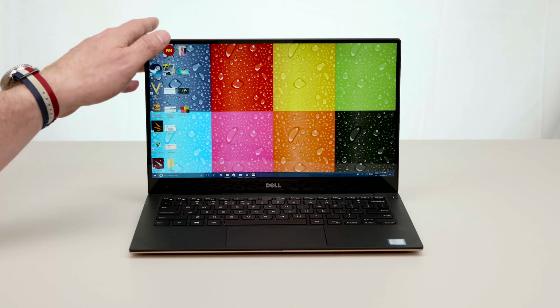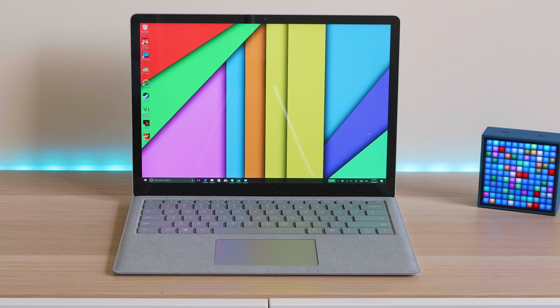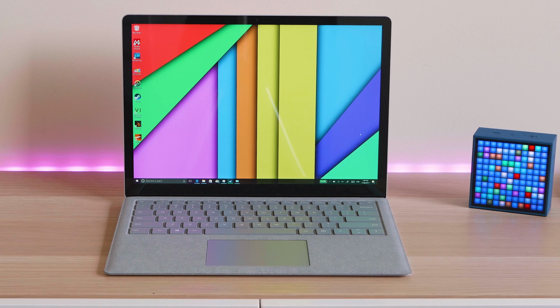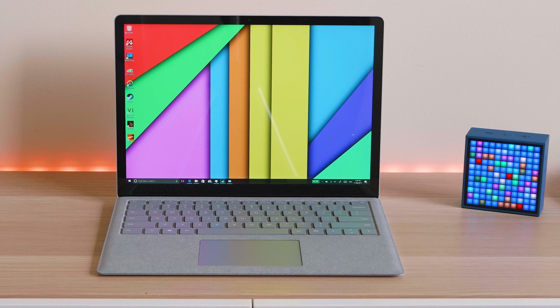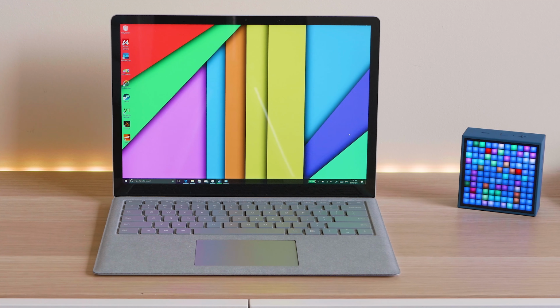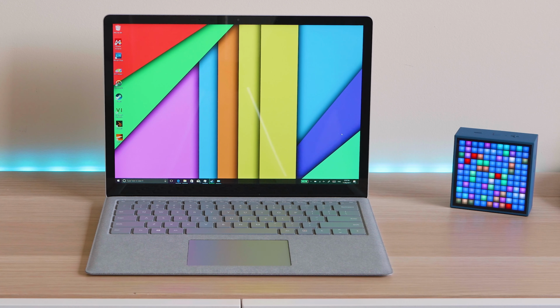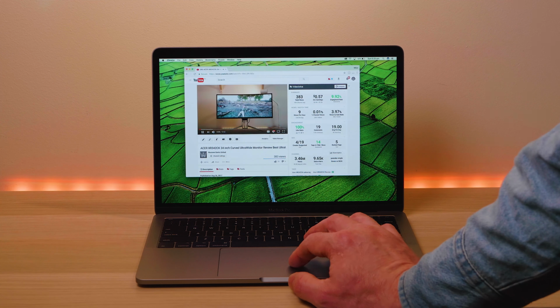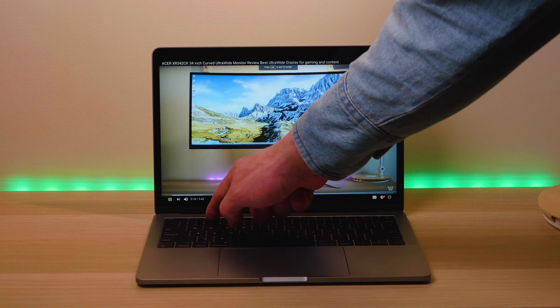I'm going to rule out the Surface laptop from even coming close to any of these. The Surface laptop has 16:10 ratio also on its display, so that is handy. But the one port wonder, having just one USB port and having a really slow SSD, do not like it at all. I have to put that last. And the Mac is pretty close behind the XPS 13, other than the port situation, and also it's obviously not as fast as the XPS 13.